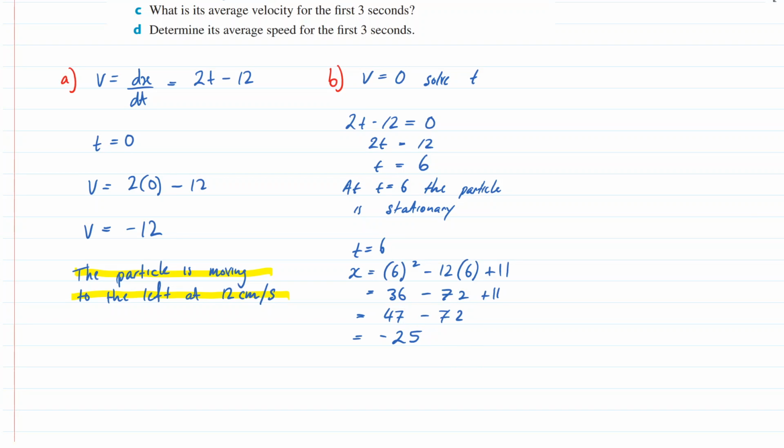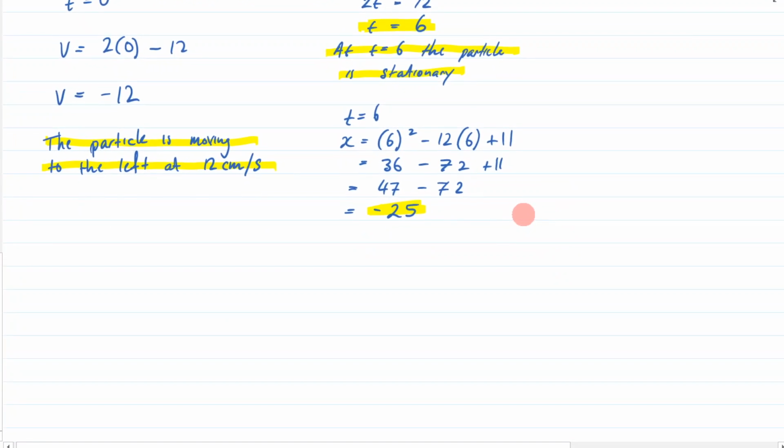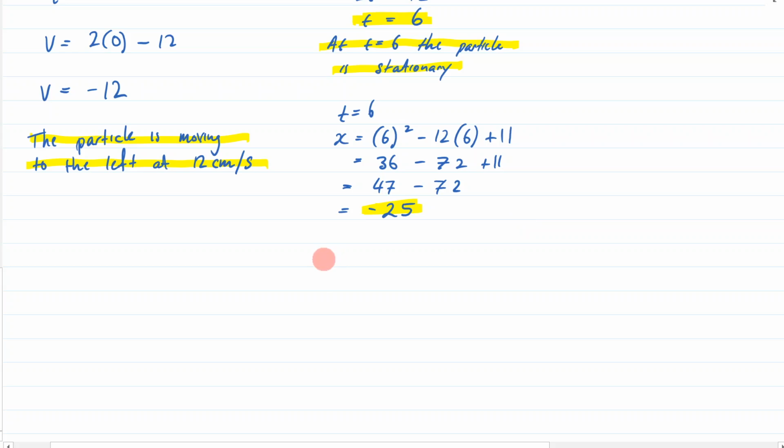All right, good. Now let's bring all of this together. I didn't want to highlight that in green. Yuck. There's still a bit more there. Thank you. So that means at t equals 6, the particle is stationary, and the position at which it's stationary is negative 25. Again, it's really important that when you're doing these questions, you're not just writing down mere numbers, but explaining what they mean. So when t is equal to 6, the particle, now instead of just saying stationary, what if I said the particle is instantaneously at rest?